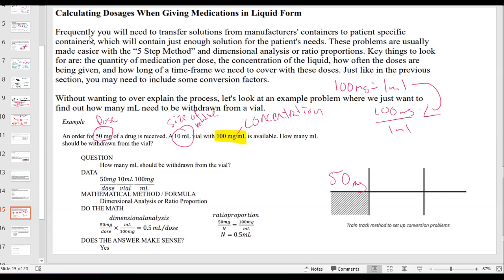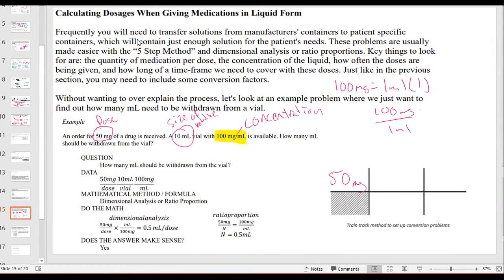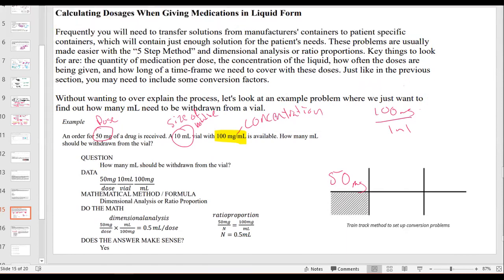Remember that we can just put a 1 in front of it. Where's my mouse? There. In here, we're multiplying by 1. So if we divide 1 ml and 1 ml, 1 ml equals 100 milligrams and 100 milligrams is 1 ml, so therefore it's going to equal 1. But you just want your concentration, and you have to know that you can move your concentration around. You can either put it like that, 100 milligrams to 1 ml, or you can say 1 ml is 100 milligrams. So you can flip it back and forth depending on what type of calculation you're trying to do.